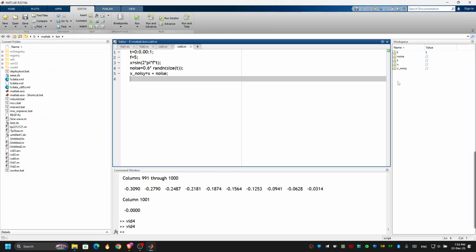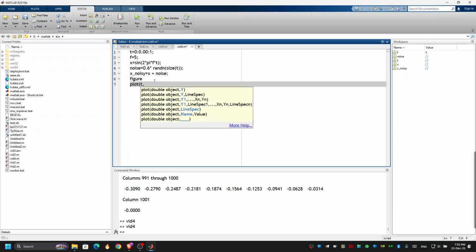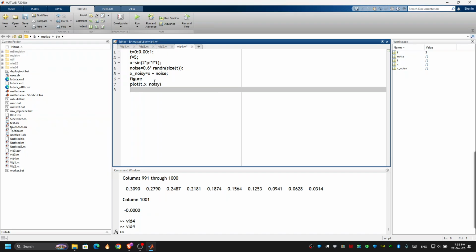So now we will plot the noisy signal. Start by typing figure, then plot the time frame, then our noisy signal. Then you will do this grid on so that we can see x and y lines inside of the figure.